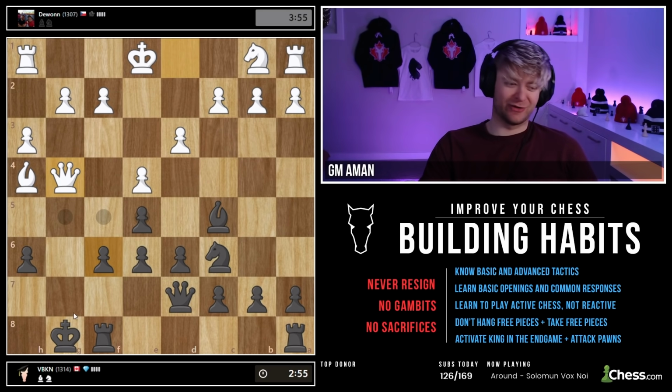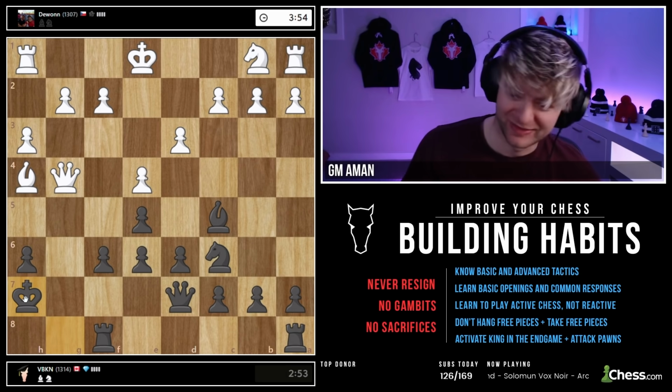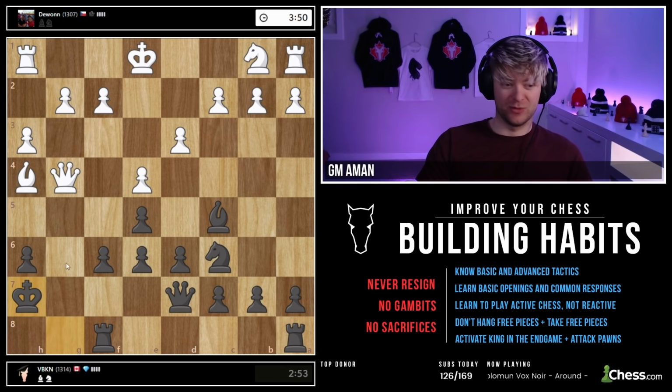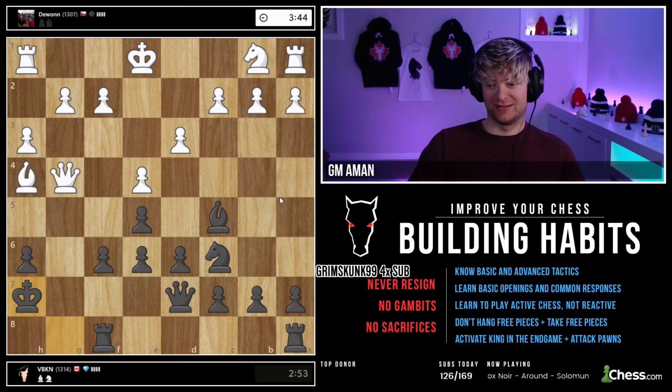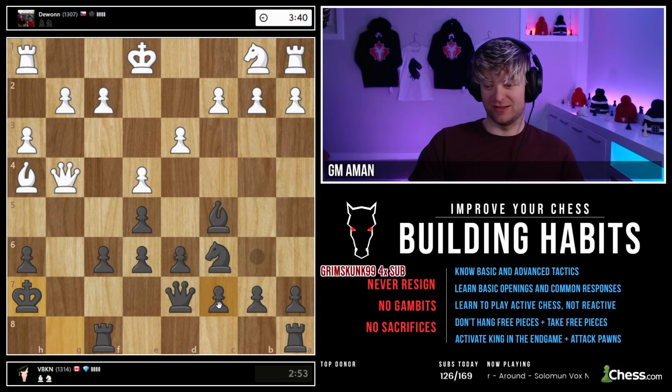This is quite frightening, guys. Dude, the 1300s are coming out with the big time theory. You would have taken that knight without blinking? Come on, dude. Yeah, blink more often. Come on, dude. We can't be blundering queens. We're level 3 now.